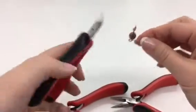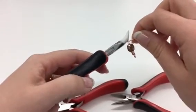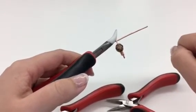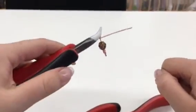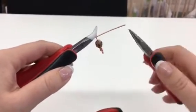And again, I'm right-handed, so I like to hold this in my left hand. And I've covered almost the entire loop except for where the wires actually cross each other. And before, I held this horizontally, but this time I'm going to hold it more vertically to make sure that gravity is holding my bead down and out of the way.